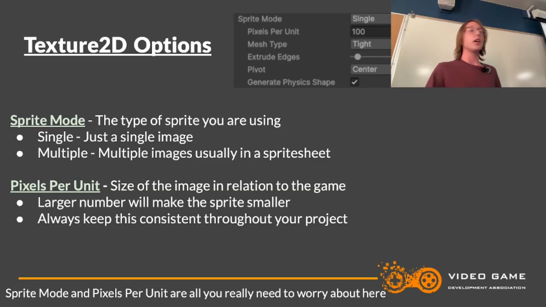For pixel art, you might set this to like 10, 15 or 25, depending on how you're rendering your game. If you have the FOV on the camera really small, maybe you don't need to make this as big. Also, a little tip: keep that number consistent throughout your project. That way things are sized at a consistent rate and you're not accidentally making things way too big.